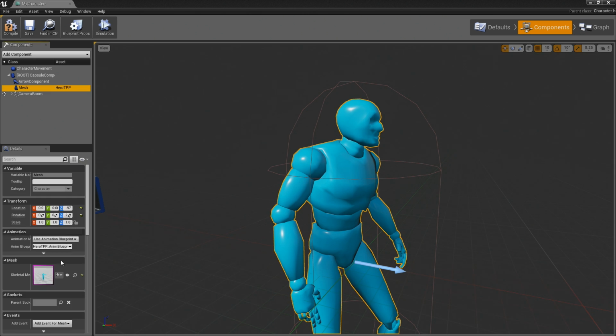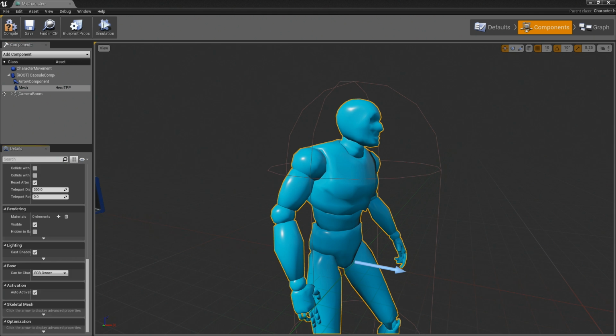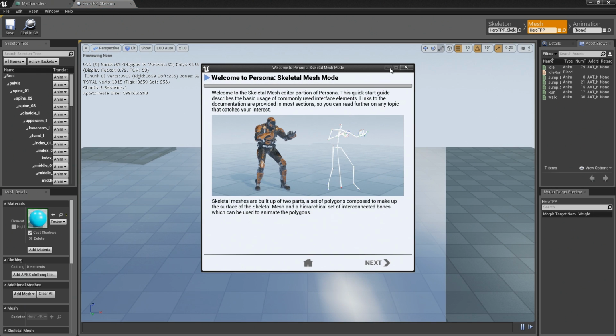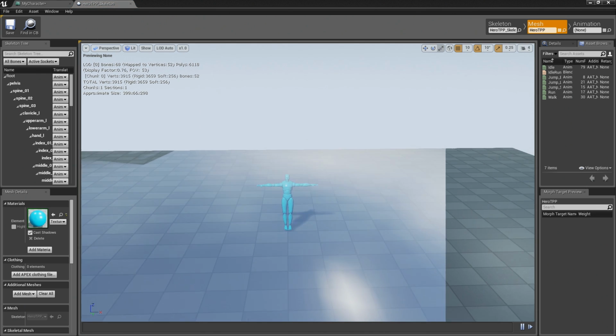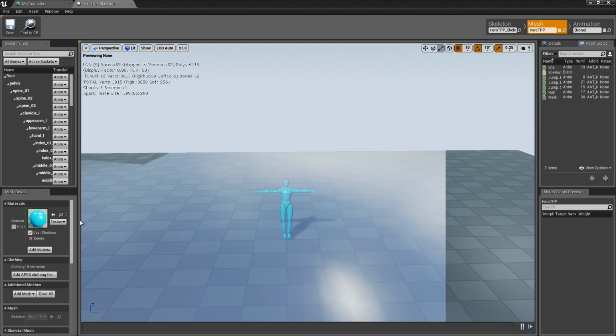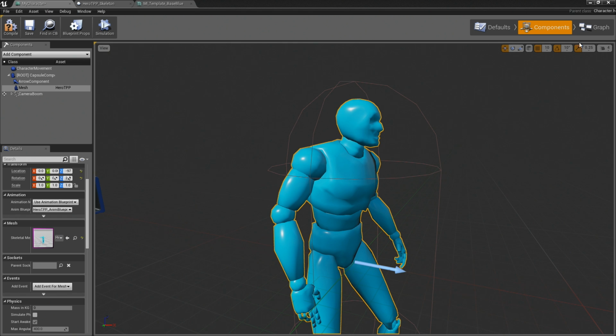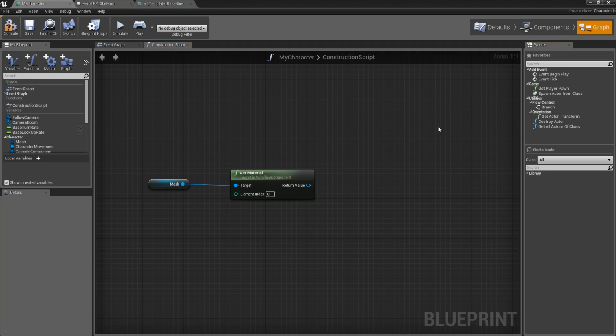Let's take that mesh, and let's double check the material applied to it. So we're probably going to have to jump all the way down to the skeletal mesh, and we'll go ahead and close the tutorial window. Let's go over to the materials in mesh details. We'll double click that. And we have template master, and we notice that that has a vector parameter called diffuse color. Well, that's perfect. That's exactly what I wanted to see. I just wanted to know what the name of that parameter was, if there was such a thing.